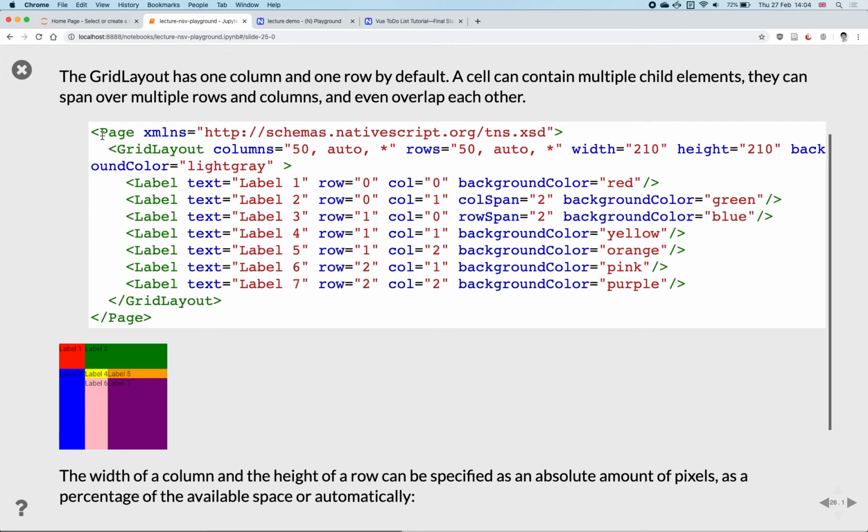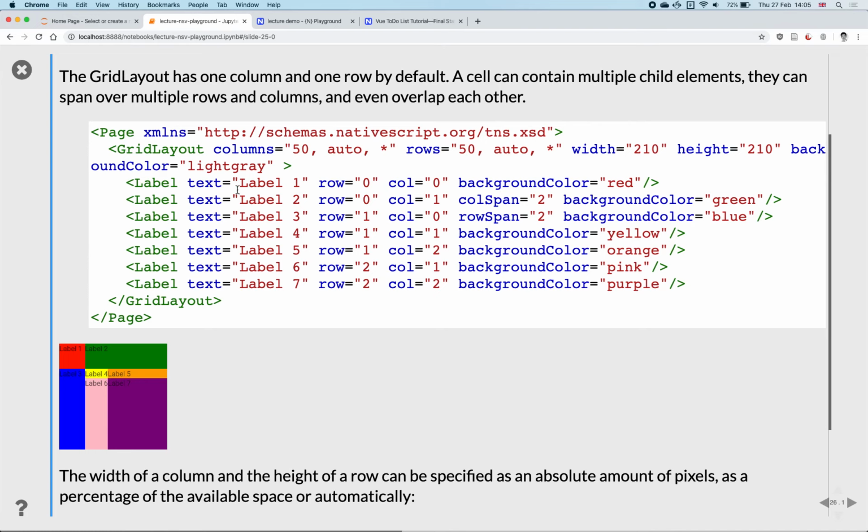Again, you're inside a template and there's a page, and then you say this is my grid layout. We're going to come back to these a little bit later, but essentially it defines the columns and the rows. If we look at, again, the same labels, label 1 says row 0, column 0, and background color equal to red. That's why you get this little red one here, column 0, row 0.